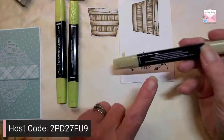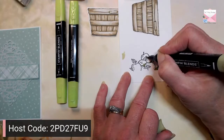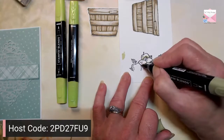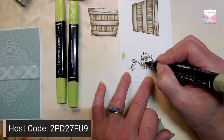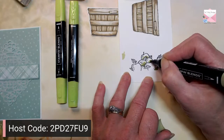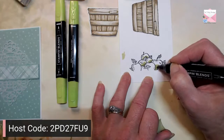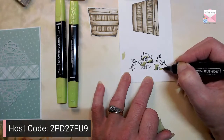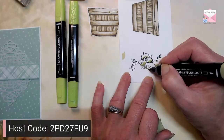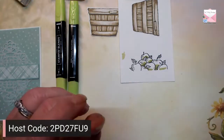So this dark is going to go wherever it would be the deepest, just like the hearts. Then I'm going to take the light old olive and I'm just going to extend that color out, going over the edge and just extending that color out. And I would probably do this one and get under this leaf. Okay, so wherever you're going to add a shadow.